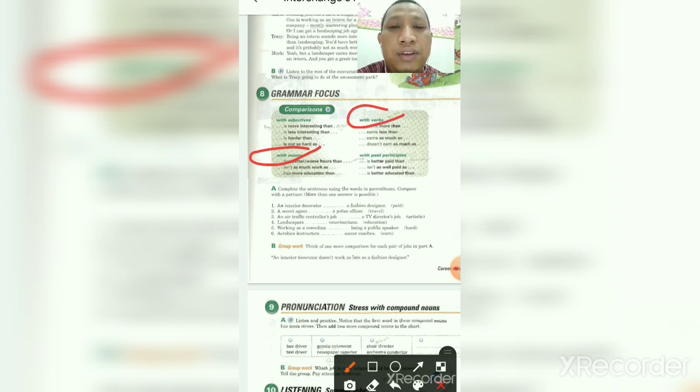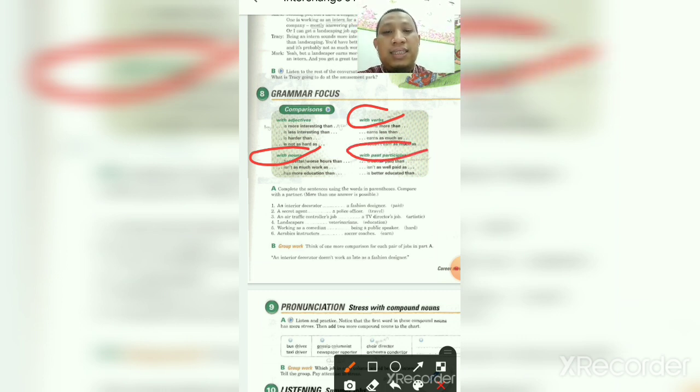using a verb. So you have to use a verb for making comparison. How do we make it? Okay, let's see. You still use than, because this is a comparison. For example, a verb in this book is earn, and another example is travel, and so on. So it should be a verb. For example, a teacher earns less than a doctor. So you use earn here because earn is a verb.